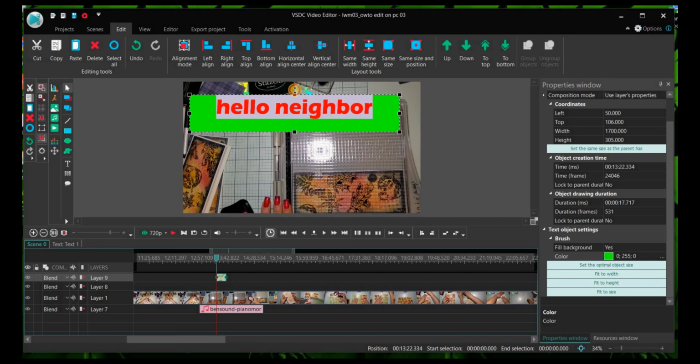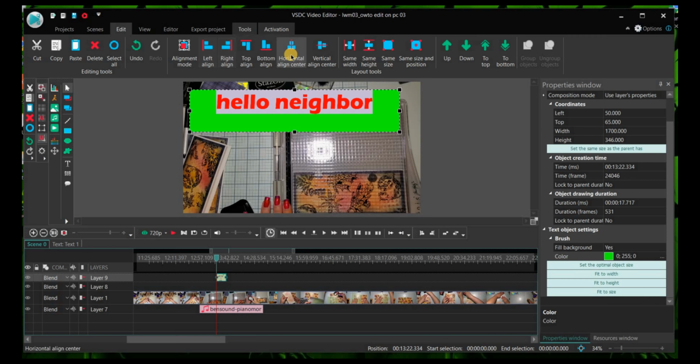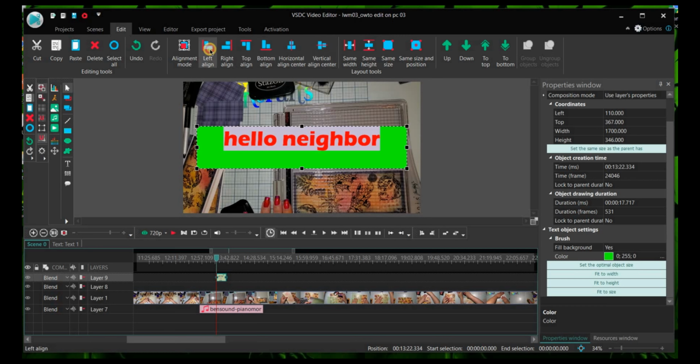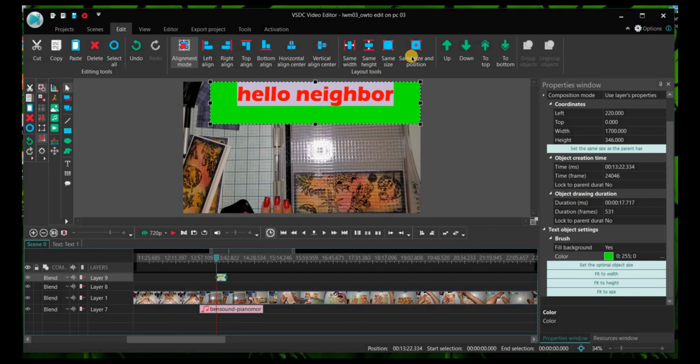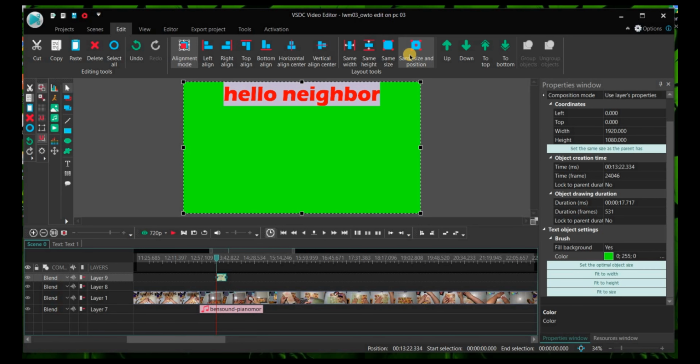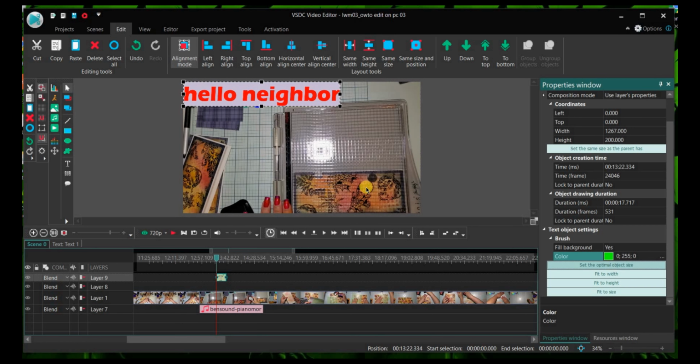Okay, so now if I do that, look at where I'm at. Okay, what if we did this, and then we did this? Okay, these are alignment things. All right, well, that's nice. Look at that. Sorry, I'm learning with you. So we don't want that. We want optimal object size. Okay, so that kind of defeats the purpose of that.